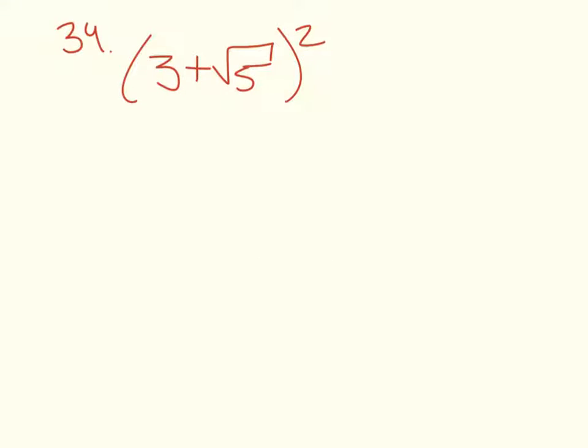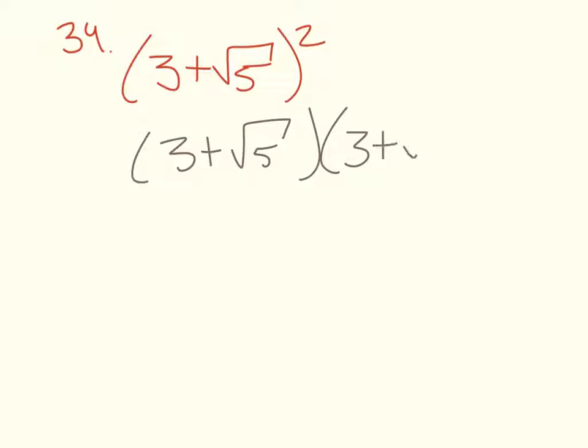And that's important to understand what that actually means. There's two of those. Exponent says multiply the base by itself that many times. So you need to have this. Like you said, there's two of them. Unfortunately, a handful of people are going to not do that, and they're not going to be able to get this right. You have to do that because now you have to FOIL. Does that make sense to everybody? Now, don't be the person that just squares the inside, because that's not what happens.